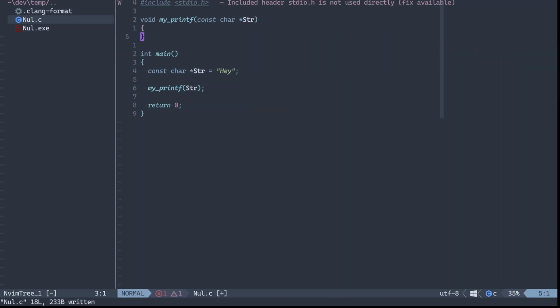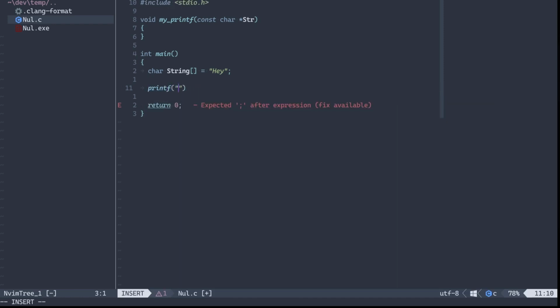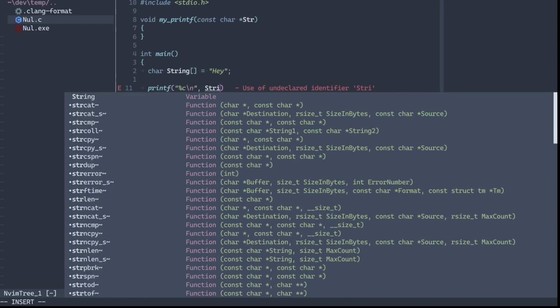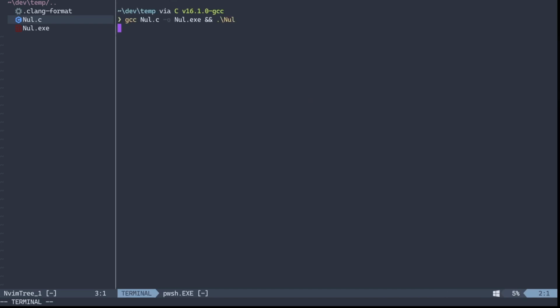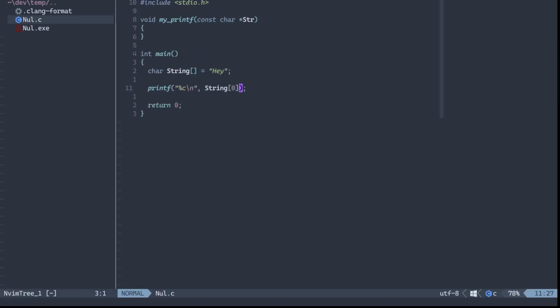So basically, if we check out an array of strings, and now let's try printing a character. Let's try printing the first character. It's normally going to print H. So there you go.